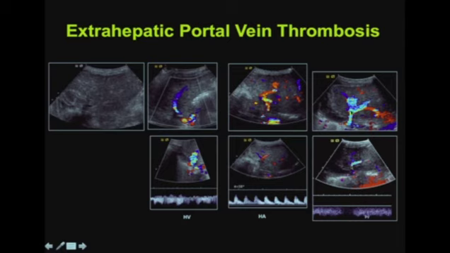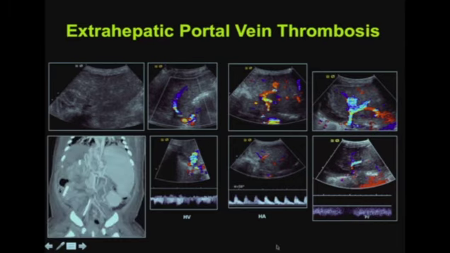We see reversal of flow in the intrahepatic portions of the portal vein. We see it down just to the hilum, but we really do not appreciate the extrahepatic portal vein. So here you see a reversed waveform. And this patient went on to have a CTA, and we see a very large spleen with a lot of portosystemic collaterals, and we really cannot appreciate the extrahepatic portal vein.